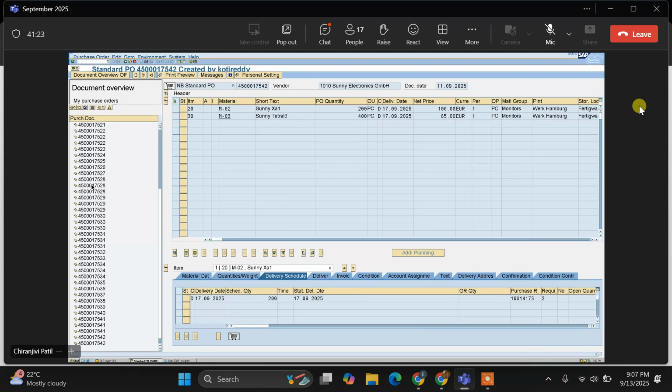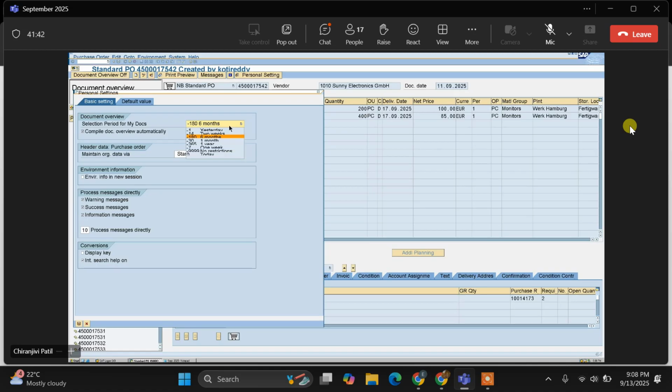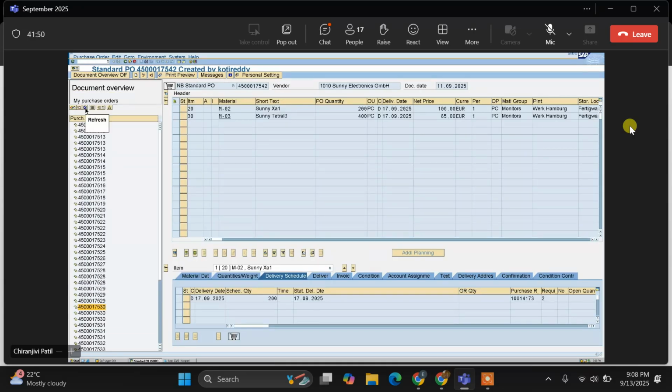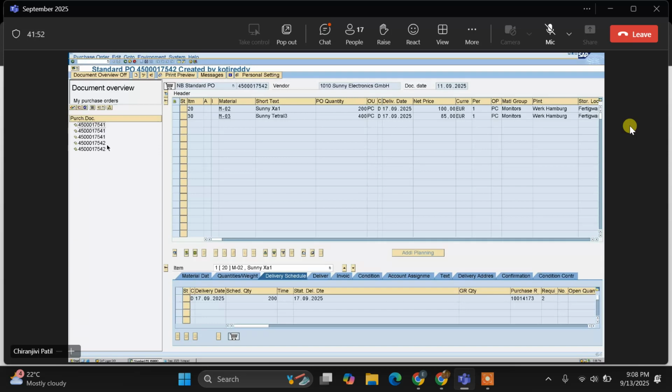So you get the list of purchase orders. Here in purchase orders, how do I know which purchase order I had created when? It is not showing any date, no? I told you in the previous class, in the PR, same. What we have to do is go to person settings and set the date here. So let us say in the past 1 week, I want the list of all the POs. So save it, refresh this, and here we'll get the list of POs.